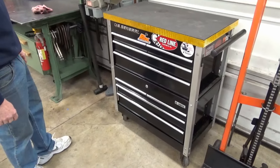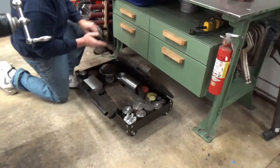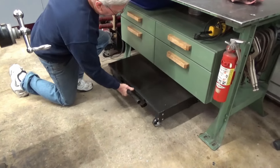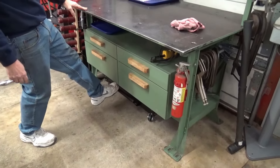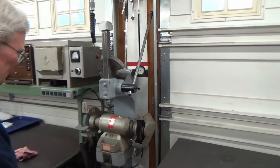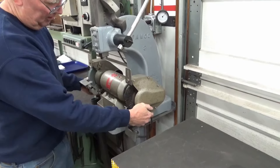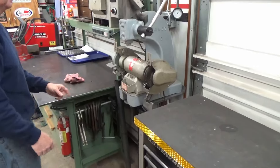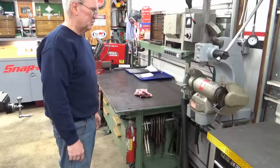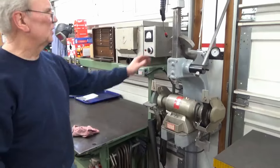Russ shows a Harbor Freight tool cart top section he found at a flea market for $30 and mounted to his existing cart, replacing the bottom tray which had just been a junk collector. He made a separate rolling tray from the leftover bottom piece to keep larger stock in. He also has a combination arbor press and grinder stand — the grinder sits on top and can be removed to use the arbor press. He rarely uses the arbor press but keeps it because it's nice for pressing in bearings and feeling that they're going in correctly.